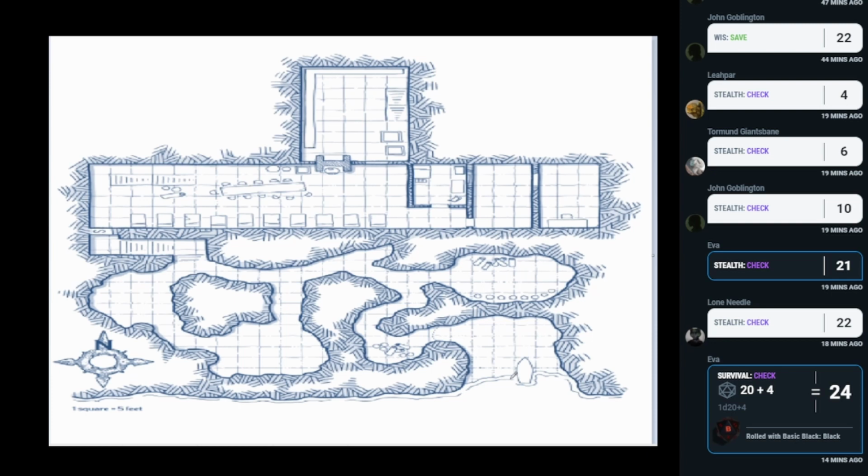Hmm. Should we check out the boat? I guess I'll go take a look at the boat to see if there's anything in it. Okay. You do not see anything in the boat. The boat's actually in fairly good quality. But it definitely looks like it was probably used for a lot of transportation. In the middle, there's a lot of scrapes and stuff that could have been from moving cargo or something like that. Okay. Well, if there's a boat here.